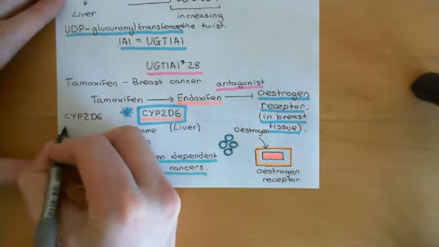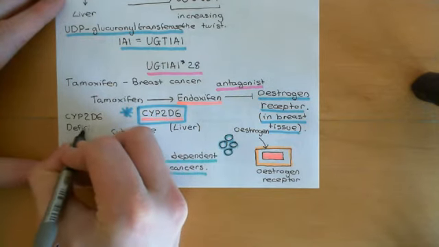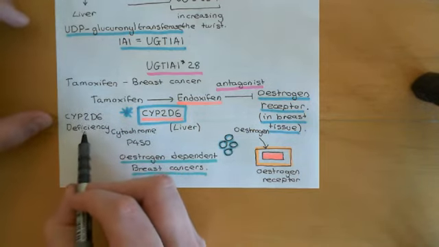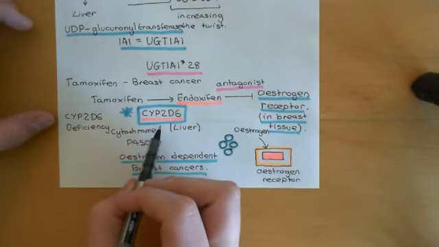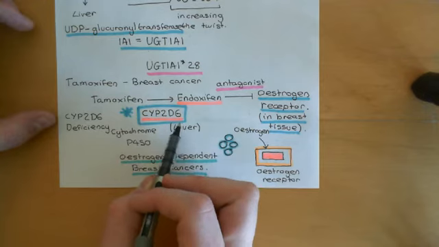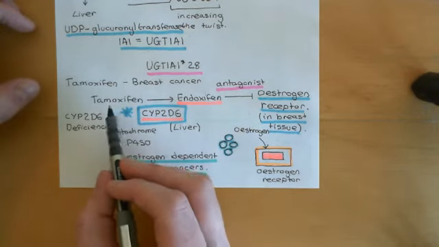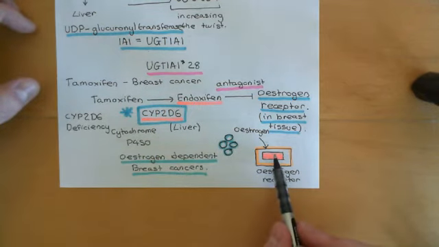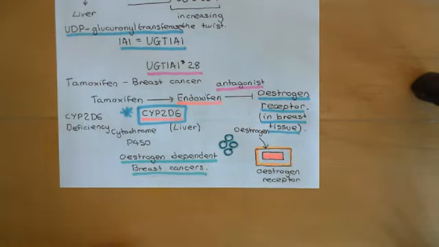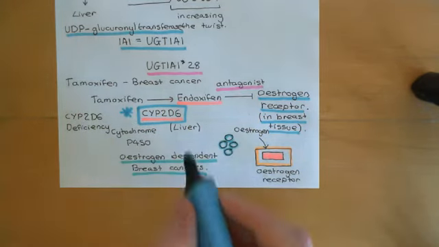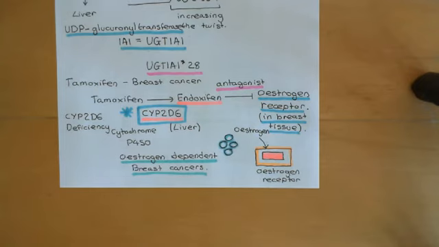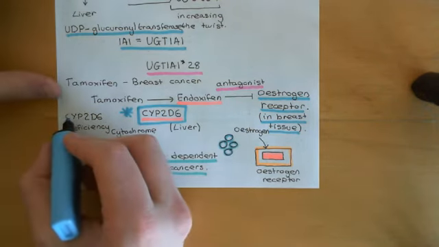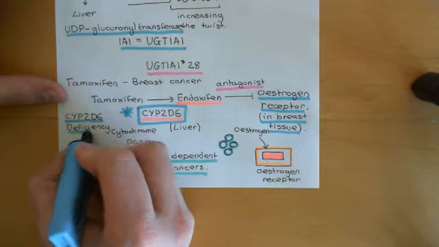P450-2D6 deficiency. Okay, now this is a very different case to all of the other deficiencies that we've seen. If this time you have deficiency in this enzyme, it's not going to lead to horrendous side effects of the drug. In fact, it's going to lead to the drug being ineffective, okay? Because, remember, tamoxifen had to be converted to endoxifen to actually have an effect. Okay, so if you've got deficiency in this enzyme, it's going to mean that the drug isn't actually going to have that much effect because it's not going to be converted to the active compound. Okay, in addition, it can actually lead to side effects of this drug as well.